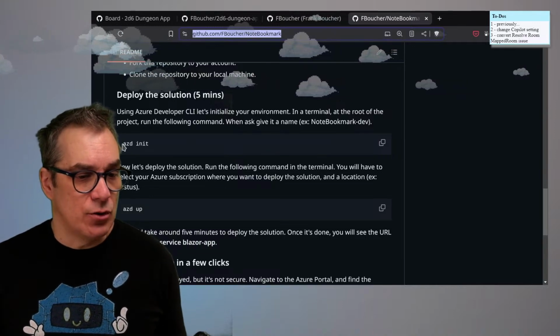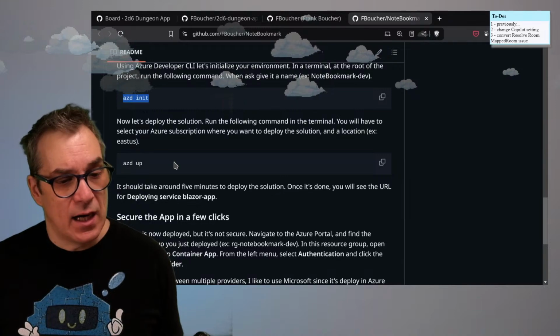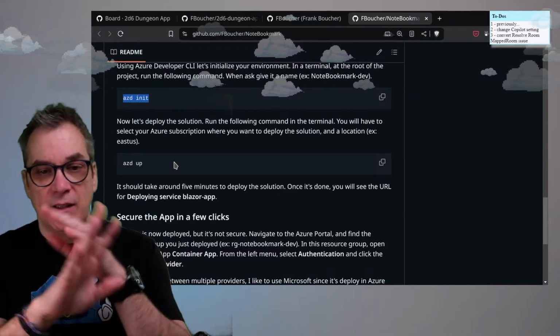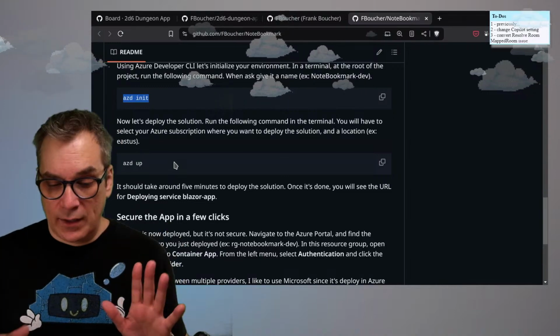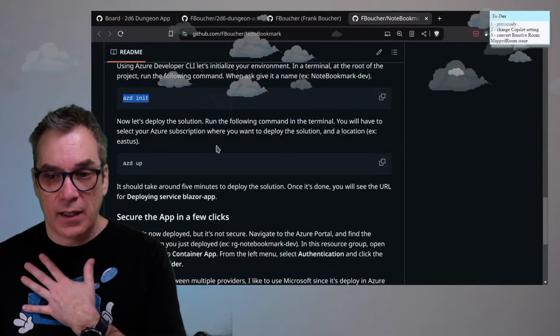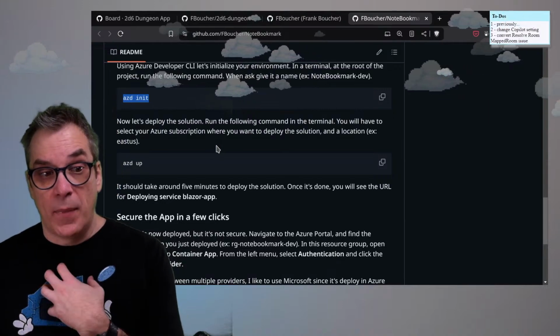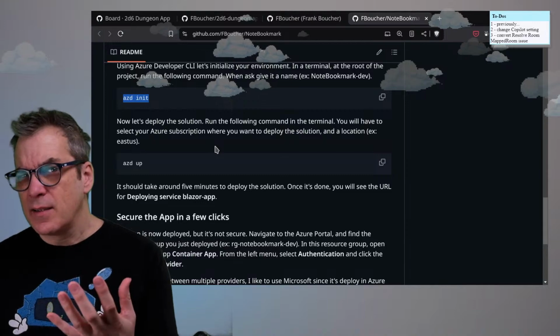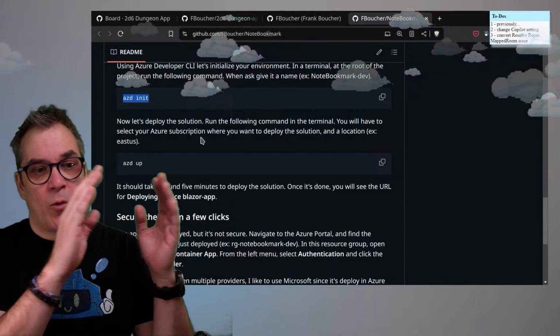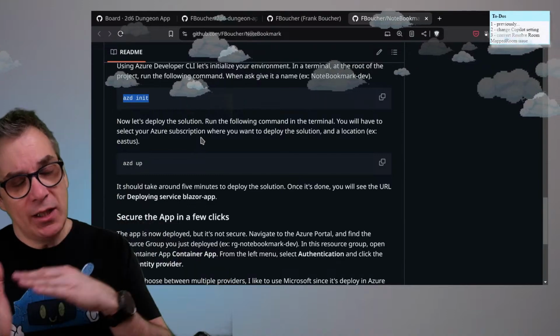So now you just need to do azd init, azd up, and everything will be deployed for you, all the security and everything. So I did that. I had complexity on my instance, my deployment, because I was using another one and then I wanted to change, so I needed to copy the data.